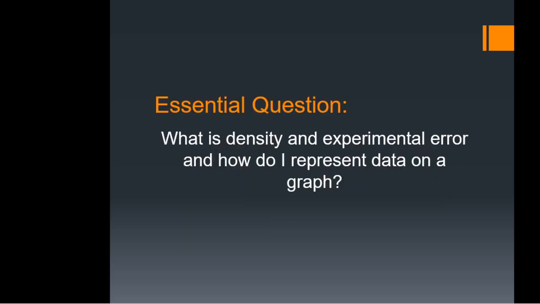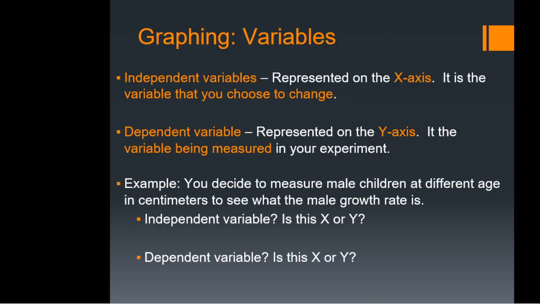Our essential questions today are: what is density and experimental error, and how do I represent data on a graph? You should be able to answer this question, hopefully. If not, right after the notes, maybe after you process them, and we're going to use it in a couple labs this week. So variables, those are very important as we're graphing.